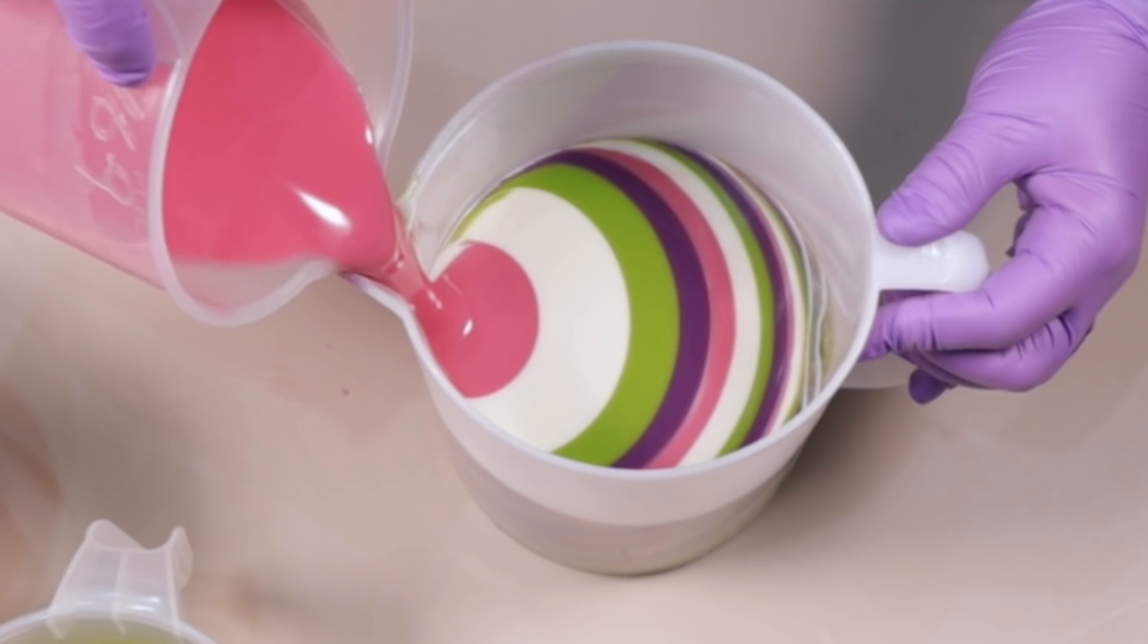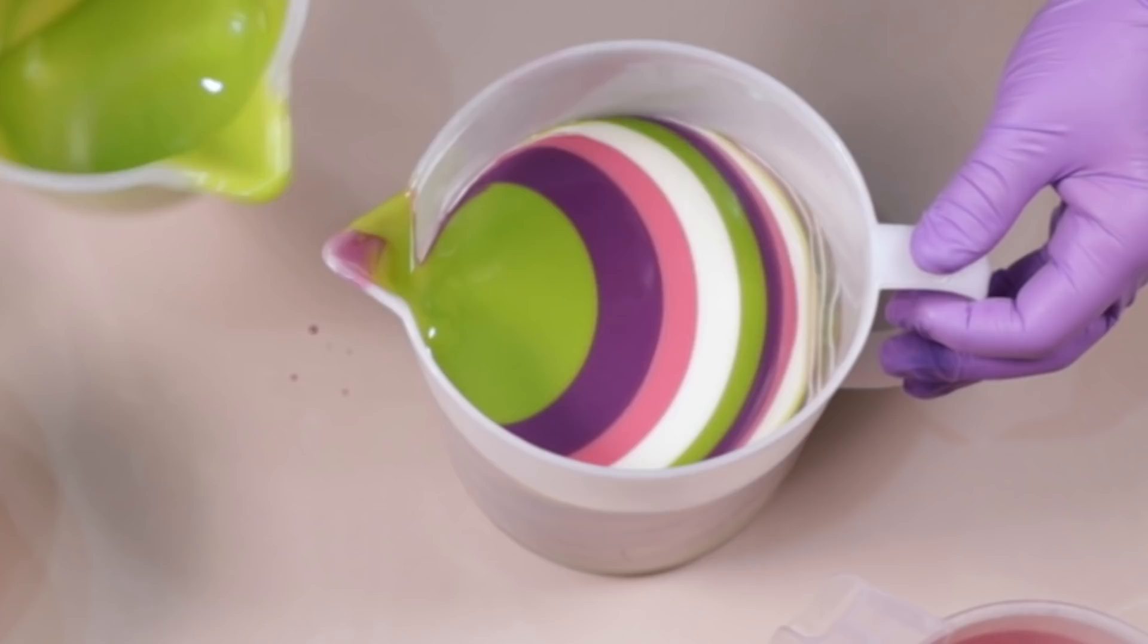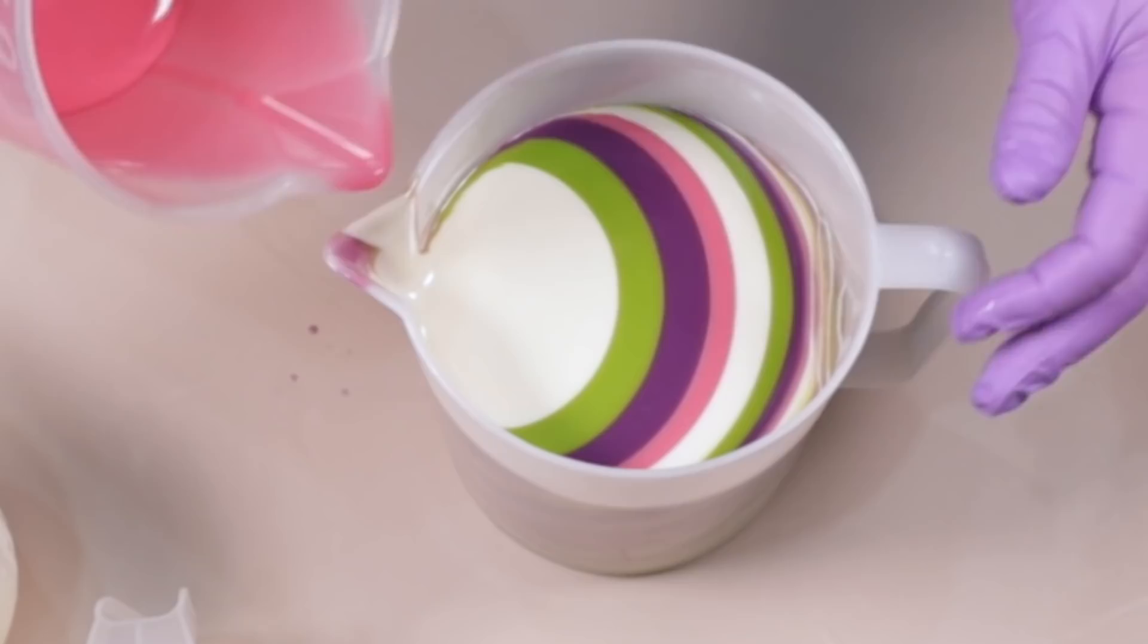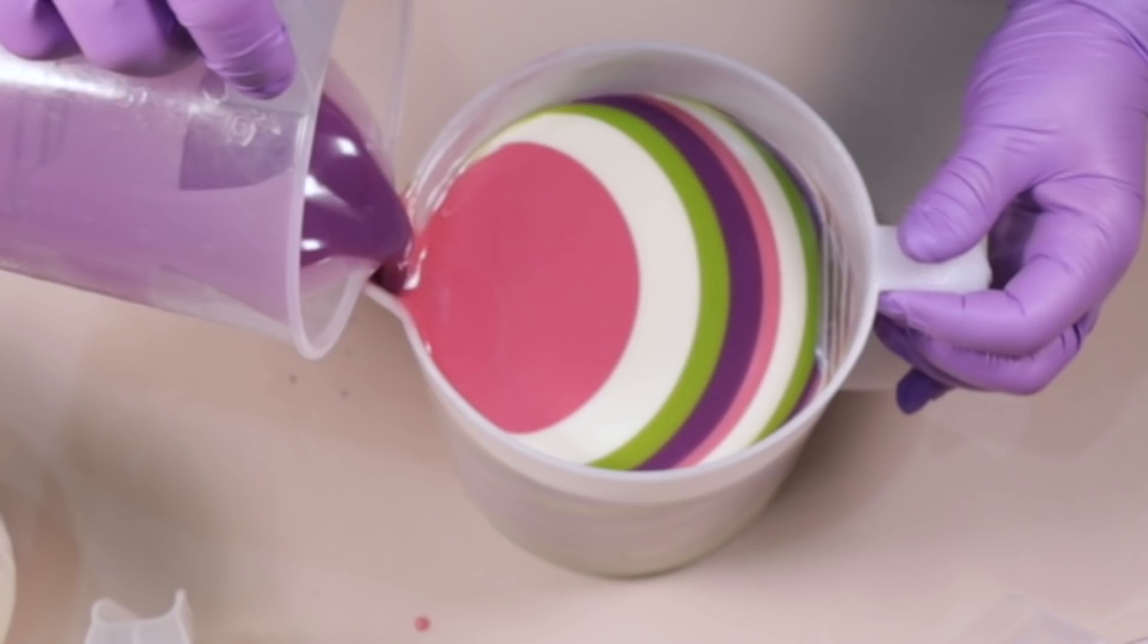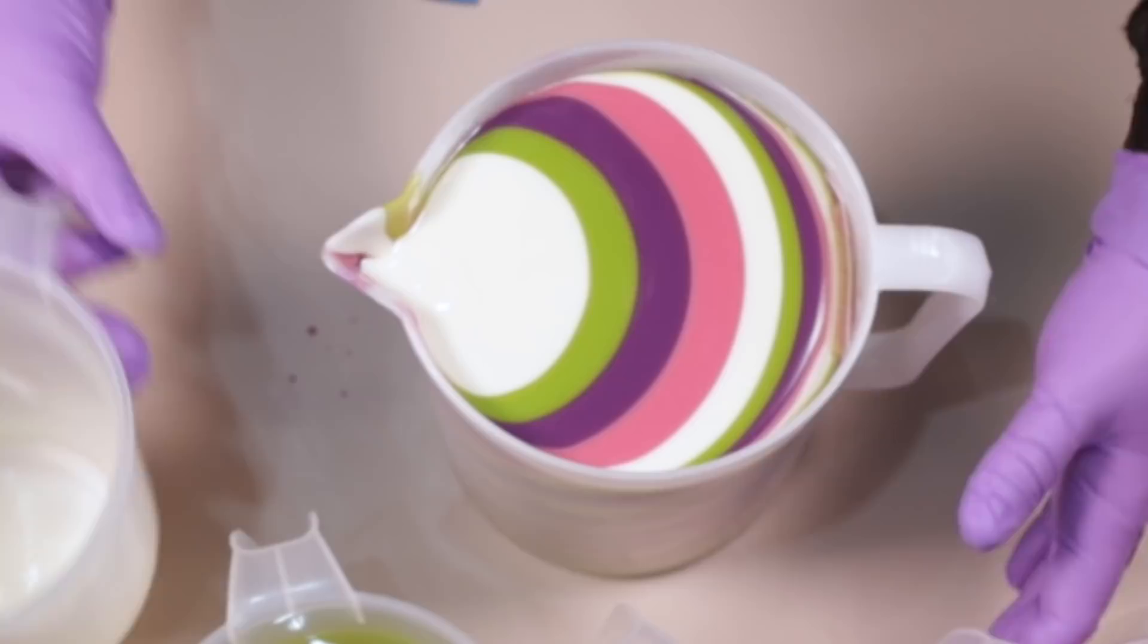Now I'm not going to be completely emptying out these little pouring jugs. I've deliberately made a little bit of extra batter so I can make some samples as well. So as we finish our pour into our main jug, it does look super cool. Let's just stop for a minute and have a think—what could possibly be wrong with this situation here?